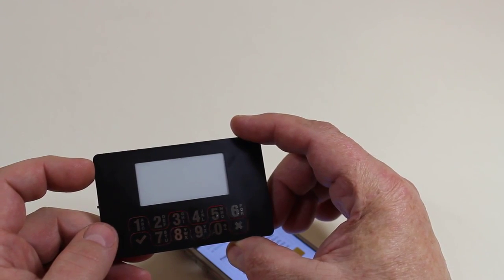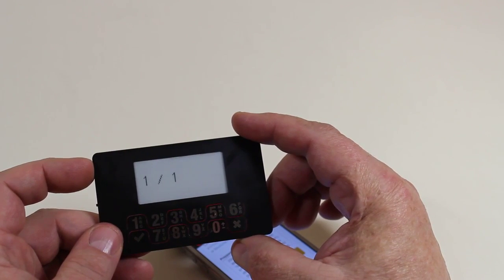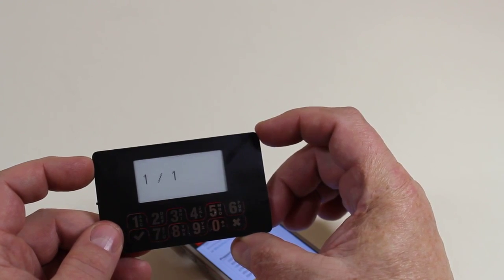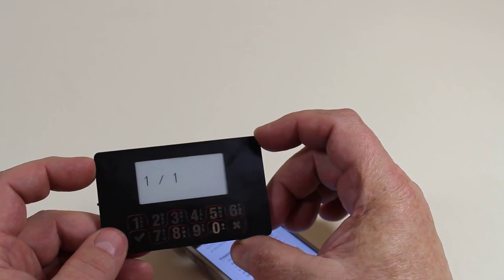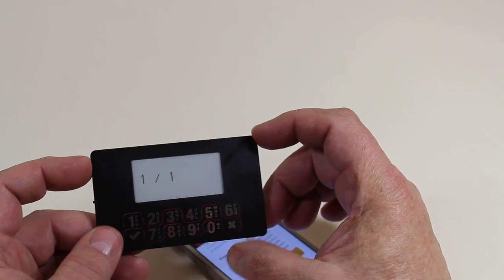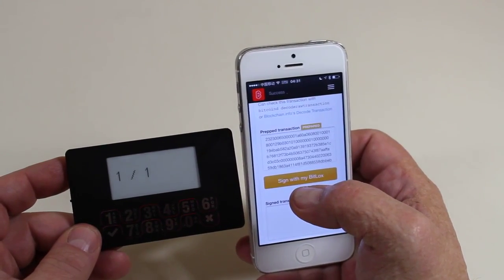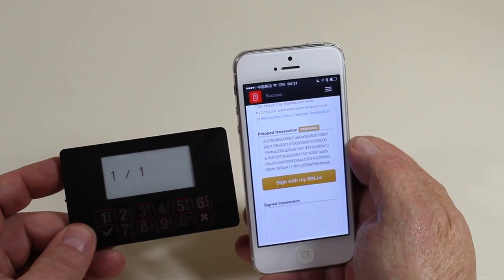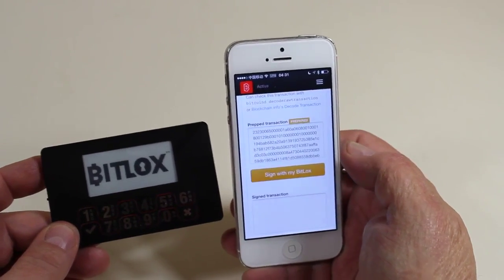Except your change addresses are masked in that it sends ahead of time the index of the change chain that it's going to be sending the change to. This can't be spoofed in that it would only send back to your own wallet anyways. Even if, for some reason, somebody intercepted it and changed the number, it would still go back to your wallet. So, it's signing. There's one output being used for this. Signing it. Going through. Sometimes it has to go through once or twice because it has to check for if it's a high S or low S transaction.